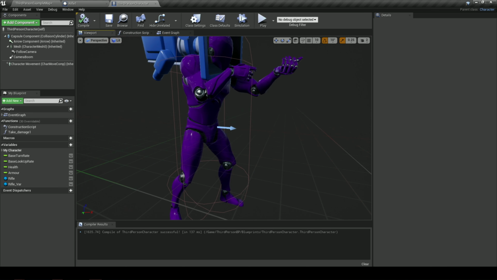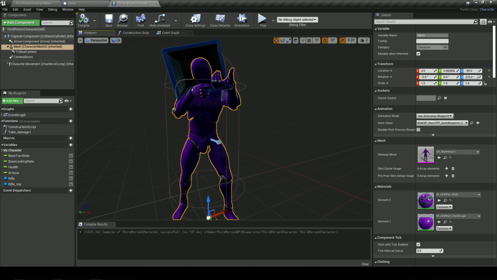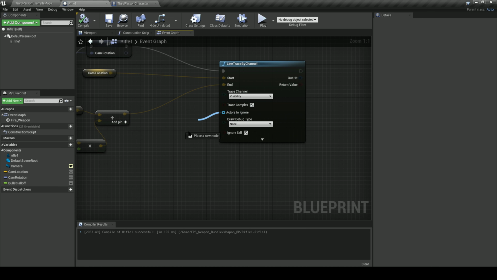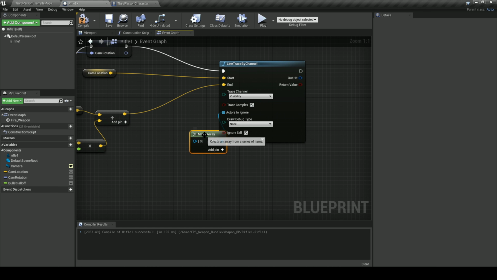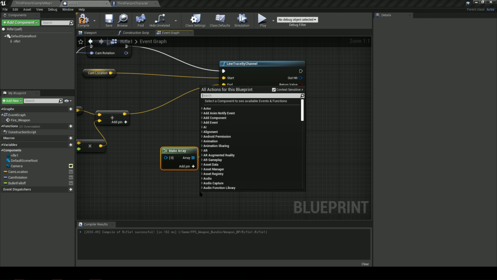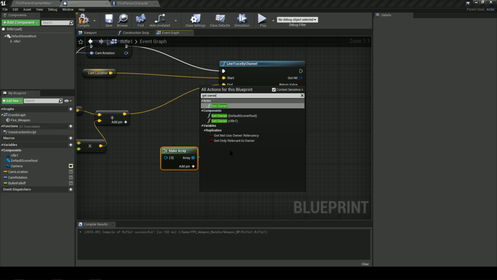Next, we want to make sure that the bullet is not going to be hitting the character's mesh or the capsule component. So let's go back and drag out from where it says actors to ignore, expand utilities and array, and we're going to select make array. From here, just right click and type in get owner and select the get owner node.